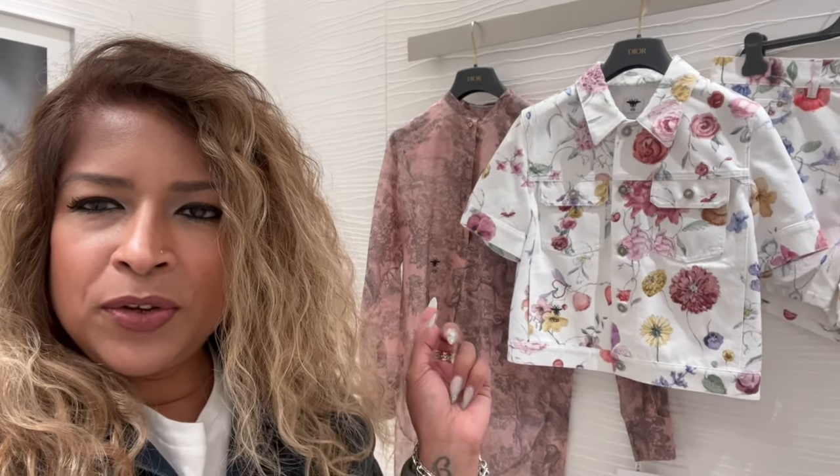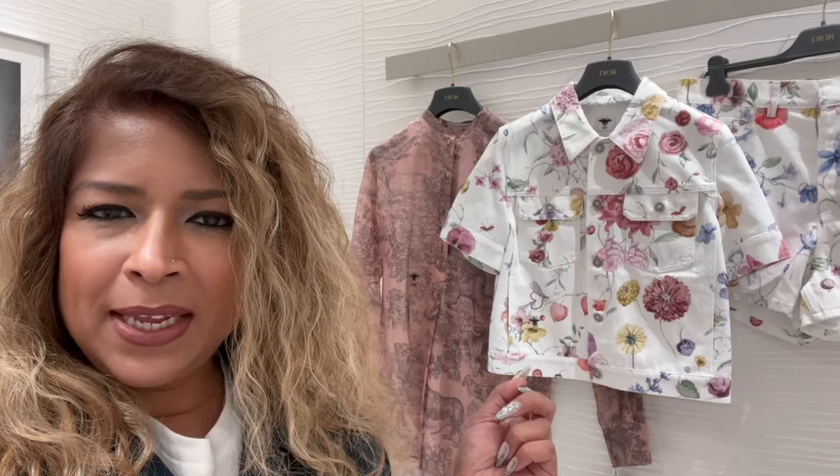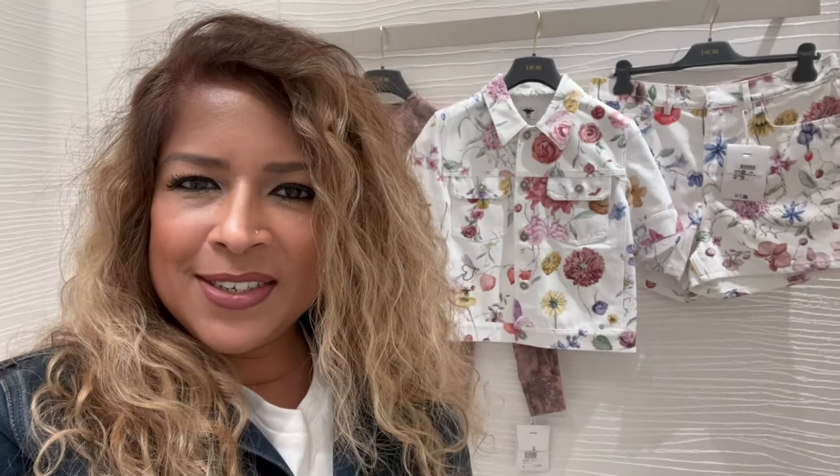I had put an order through for these two items last time I showed you. These are from the winter collection and I've just received the sizes that I asked for, so I'm going to try them on, see how they fit. And I thought I'd try this version of the tunic that I have. This is the pink version, which is the reverse color to the one that I've got, which is with the gray base. So yes, let's have a look and see.